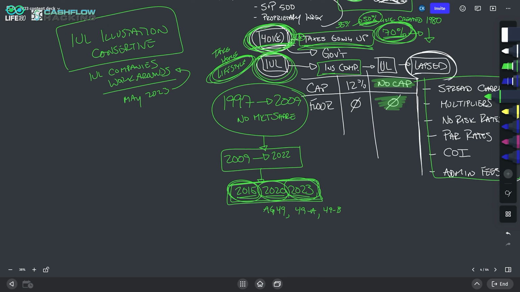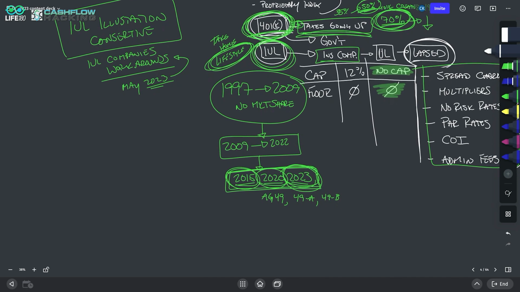So what's going to happen is we're going to have a massive overhaul, I think, in the next regulation, because people are having massive problems with their IULs not performing. I'm not saying, by the way, that IULs can't perform, because they can. However, you're looking at about a 5% chance that your IUL actually performs the way that it's sold. And to me, that's the biggest issue: it's a product that's sold as safe and predictable and simple, yet it's complex and not predictable, and you can lose money.